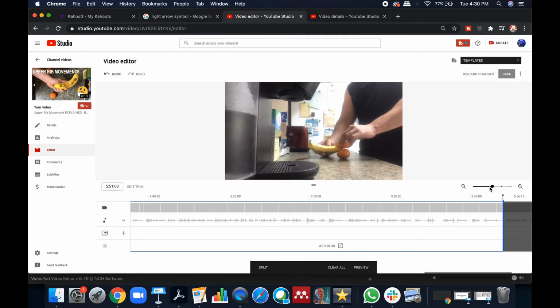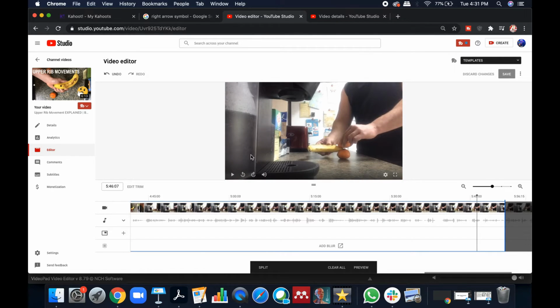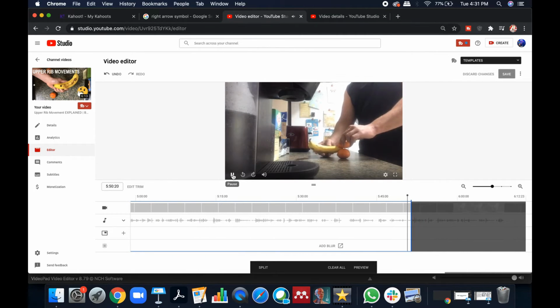Now notice that was a little bit off. I want to make sure it doesn't cut out that last word, rib. So I can actually zoom in a little bit, and I can actually take this and maybe bring it out a little bit further there and make sure that it leaves on that last word of rib. Extension, you get posterior rotation and overall superior rotation of the rib.